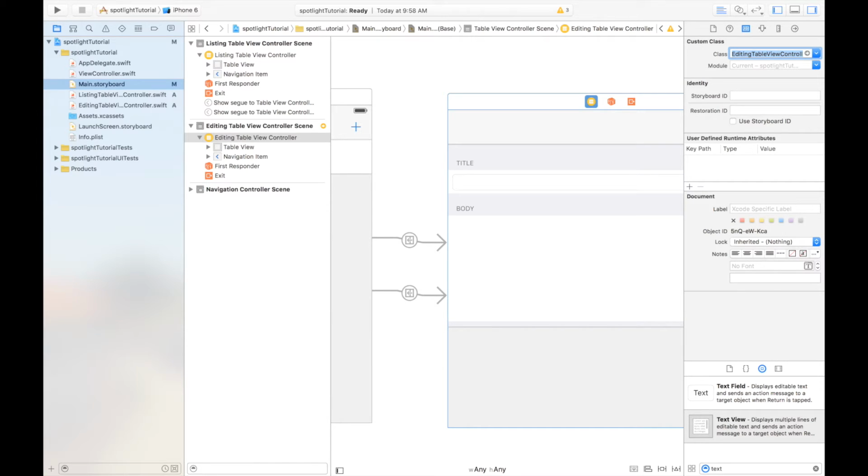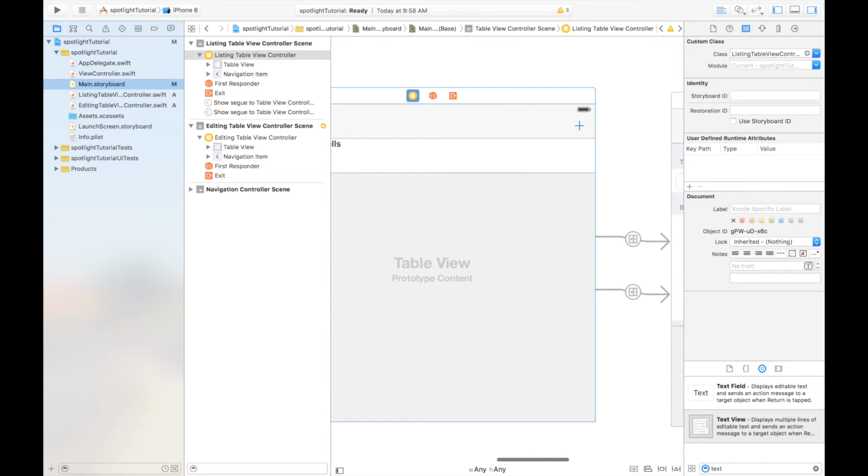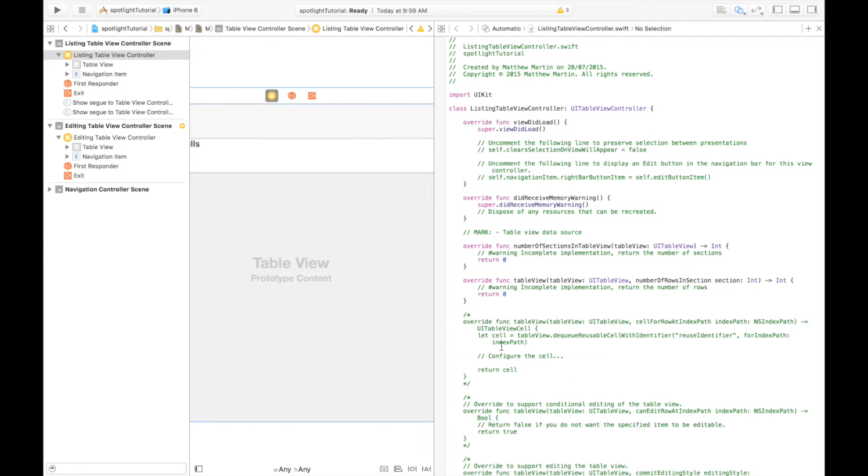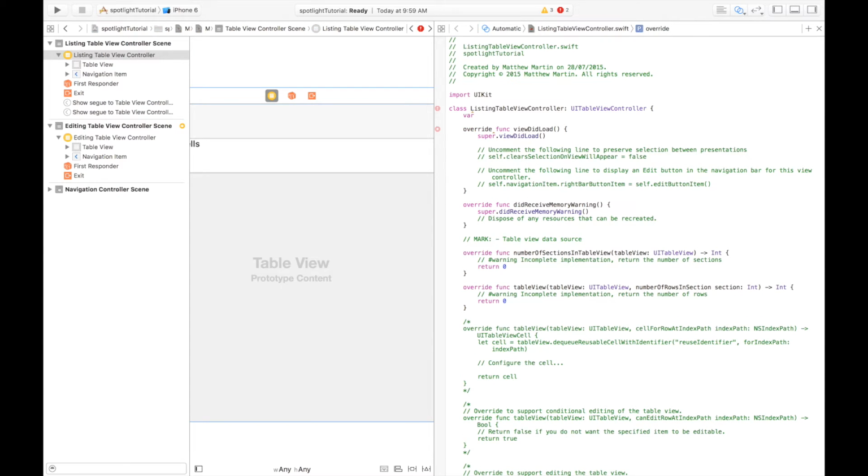So first I'm going to start setting up the listing for our notes. Right at the top, I want to create a high level variable. So we'll start here in the list table view controller, go to our assistant editor and close these bars on either side to give us plenty of room. I'm going to start up the top by creating a high level variable called objects, and it will be an array of arrays of strings. I'm just going to create that. So that will set up an empty array of arrays for us.